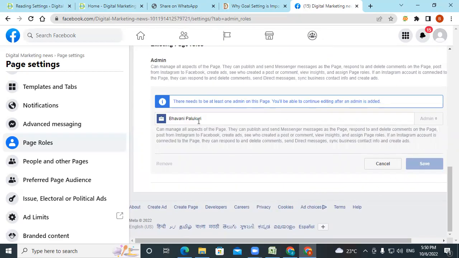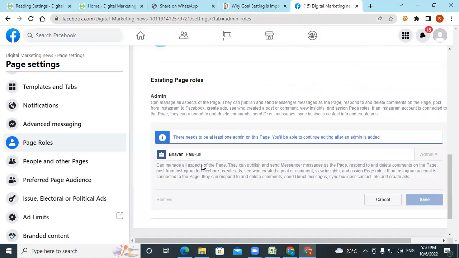Edit, and because I don't have any second one, there is only one user, so I can't remove them. If I have two users, I can remove one because there is one admin on the page. Are you getting my point? So you can select that particular user and you will have a remove option here, which will be active if I have two users at least. If it is a single user, I will not be allowed to remove that admin because I'm the same person. And moreover, if there is one admin, the page is accessible. If there is no admin, the page goes without any access. So you need to have a second person.